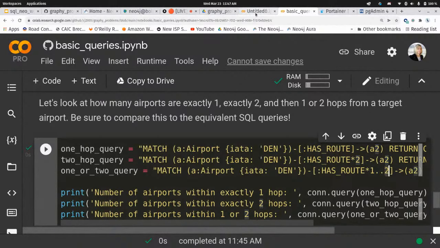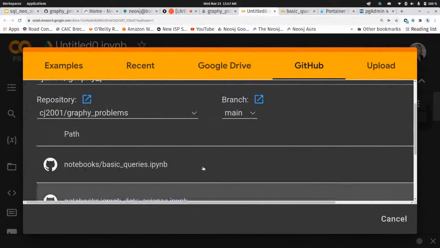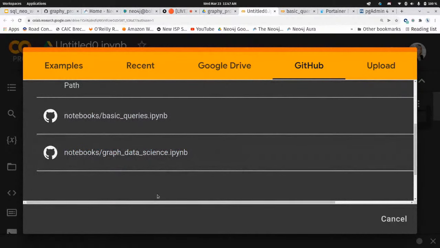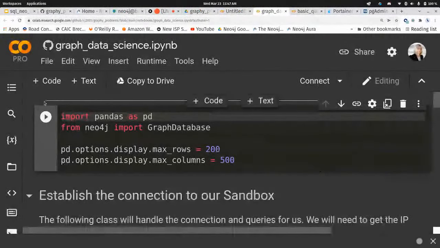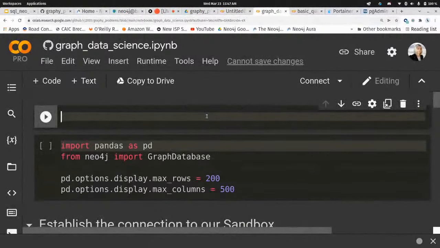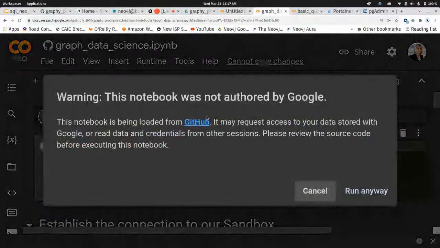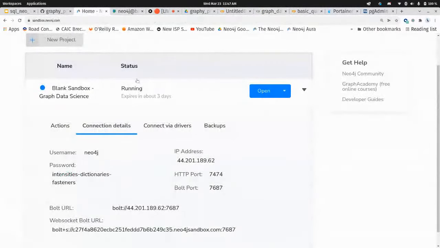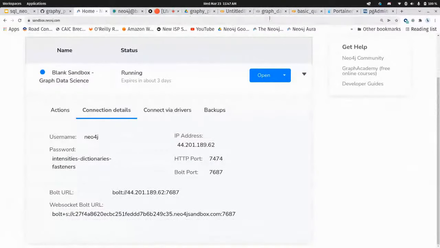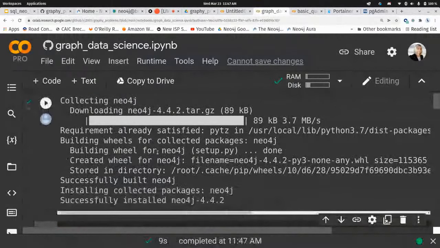Okay. We're going to do one more notebook here before we're done, and this is going to demonstrate some of GDS. This notebook is called Graph Data Science. We're going to open it in a new tab. Again, because I'm on Colab, I need to install Neo4j's driver. While it's installing that, we're going to come back and repopulate our IP address and all of that to make our connection. Okay, you done yet? There, we're done.